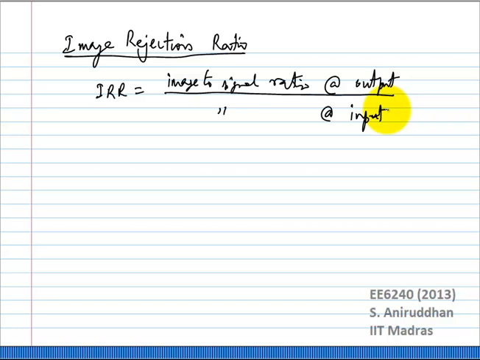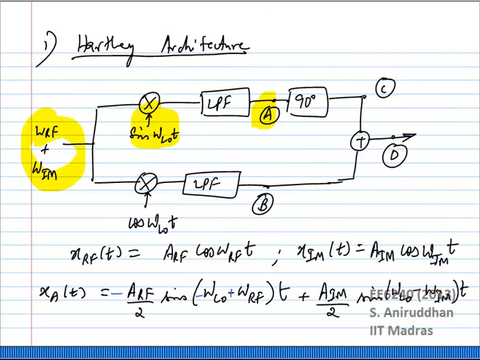Now let us go back to your Hartley architecture. Primarily, what are we doing here? We are taking these two signals, we are applying a 90-degree phase shift to one side, we are not doing anything to the other side. Now obviously this kind of architecture, there seems to be some kind of mismatch inherent to the way we are hooking up the circuit. Because on one side we are not doing anything, on the other side you are applying a 90-degree phase shift. Something like this is definitely going to have mismatch.